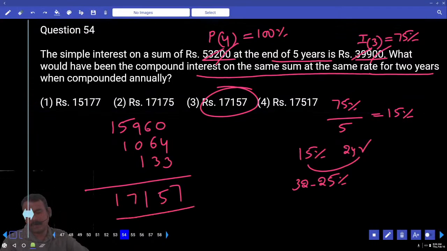If you verify 32.25, is it a multiple of 3 or not? But all the options are multiples of 3. If you are making some mistake, the question is wrong, because all the options are the same type of numbers. The answer must be a multiple of 3, so all the options satisfy the multiple-of-3 concept. Next, do we require the exact value or not?